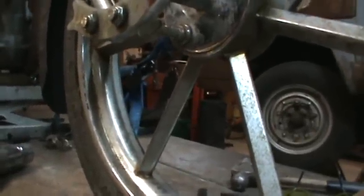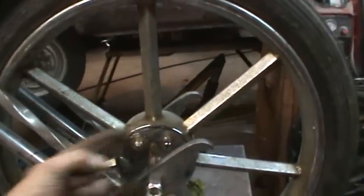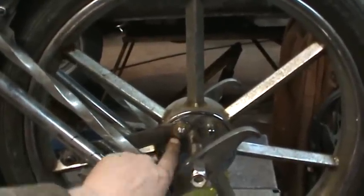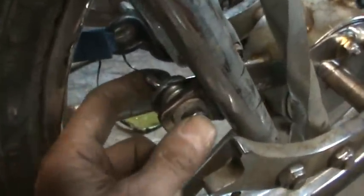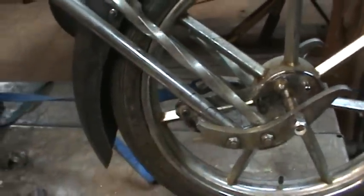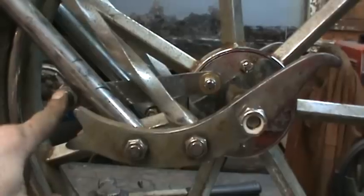Let me get this back off and redrill it — index it a little bit further back. Remember, the wheel's always going forward so that's always going to be pulling on the brake. He also needs to get the correct hardware; I did not have a shoulder bolt that was short, so I had to stack washers and put a wing nut on it just to claim its location. Custom work sucks. I shortened that bracket, drilled another hole, and everything looks good — clearance will be good for this lever.